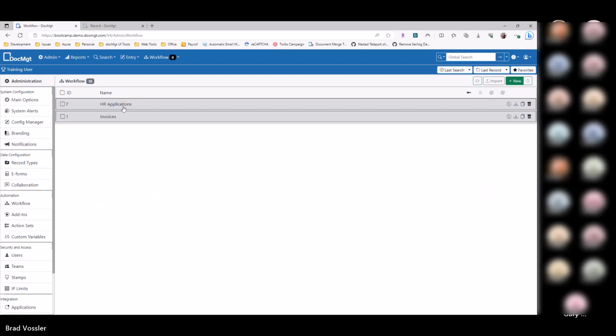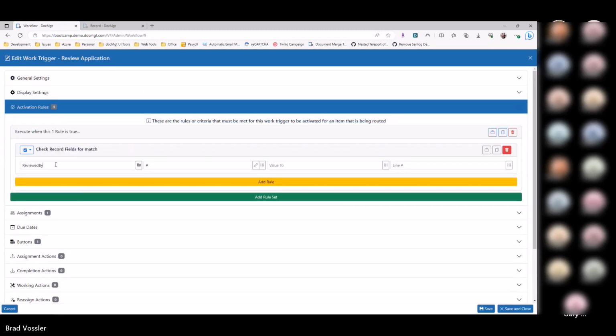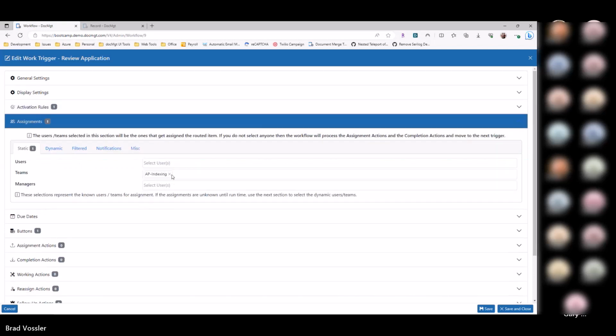Okay, so let's look at these HROs. Now, once the trigger's been activated because of the rule, let's put it that way. Once this rule has been deemed true, the system will look to who to assign it to, okay? And so far, I've been assigning it to a team or a user here, which is probably, if you have teams built out, a good way to do it, at least to start there. But there are other ways you can assign things.